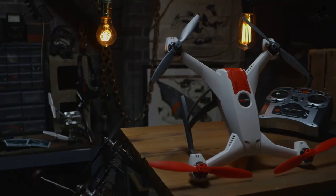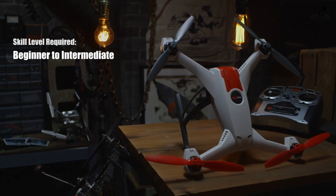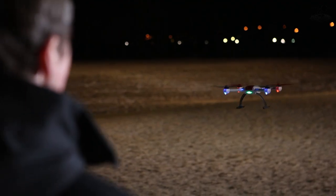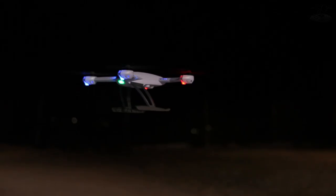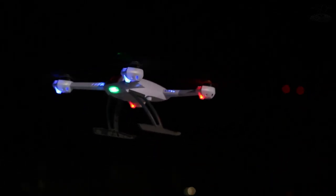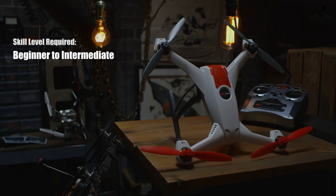To summarize, the skill level required is beginner to intermediate. You can learn on this because the safe mode really helps in the beginning to make it docile and you don't have to worry about orientation. And then you can move up through the different modes and get used to the copter as you go, which is a really good feature.